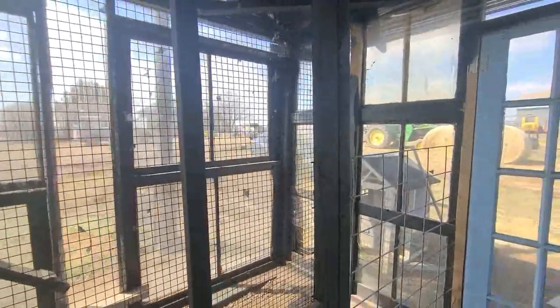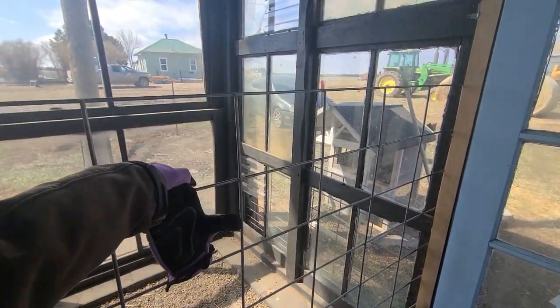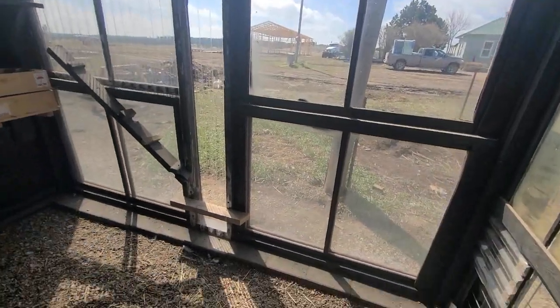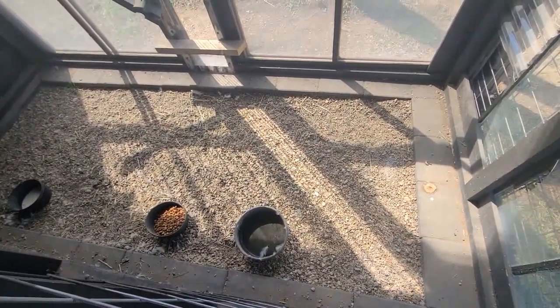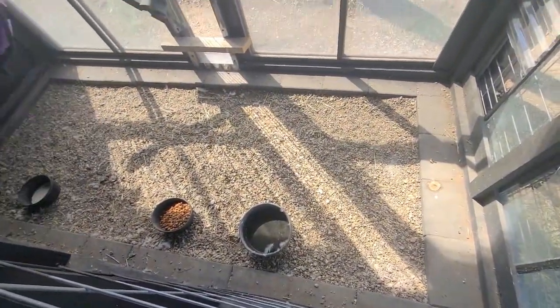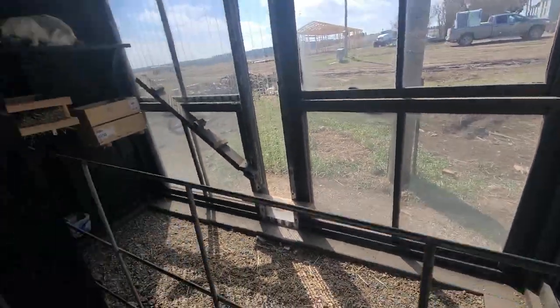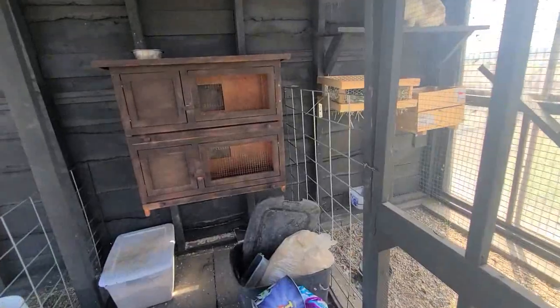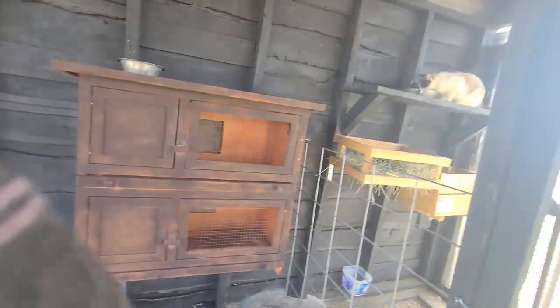I have to come up with a better solution soon for the ducks and the dog door, because this is where the dog is supposed to be, and I like to keep it duck free. I like to keep it clean, and the ducks love it in here because they love dog food. So I gotta come up with a solution soon. But for now, the cats, they can crawl through that, but the ducks don't quite fit. The dog, she just has to eat at night. And there is some dog food up at the front porch if she's hungry. But, okay, moving on.